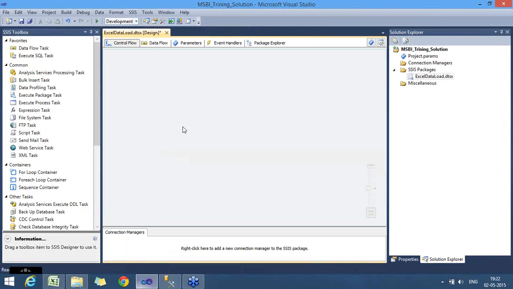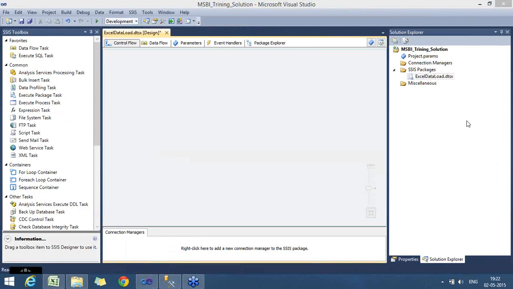Now to perform this activity, first we just need an SSIS solution. I have already created the SSIS solution, and in this solution I have one package with the name Excel data load.dtsx.